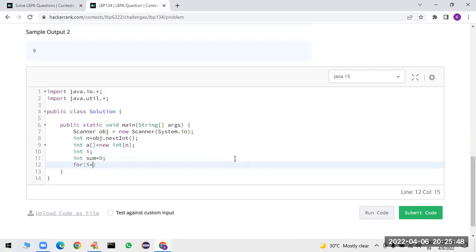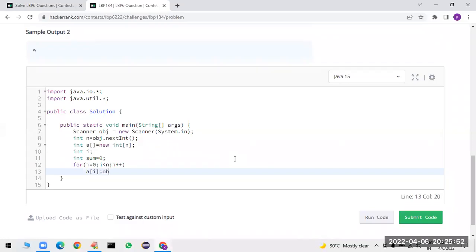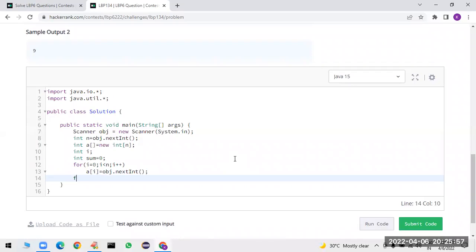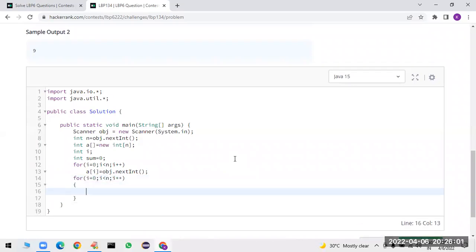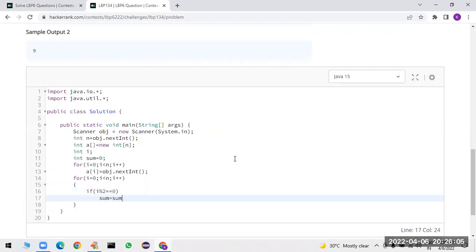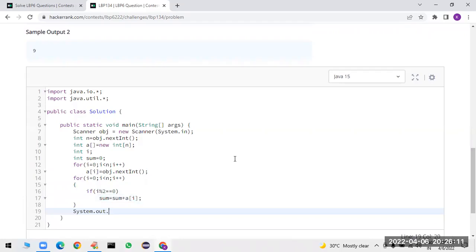For i is equal to 0, i less than n, i plus plus, a of i is equal to obj.nextInt. Then for i is equal to 0, i less than n, i plus plus, if i percentage 2 is equal to 0, sum is equal to sum plus a of i. That's all. Finally, we have to print the value of sum.